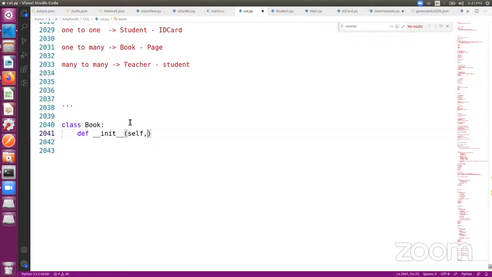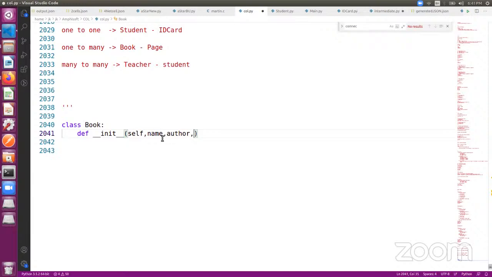I'll have two parameters, name, author, and then so now I should have multiple pages, right?